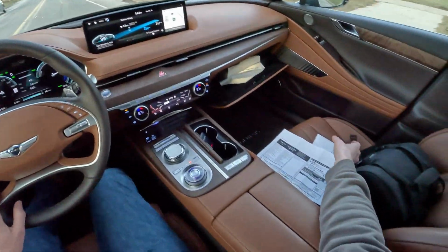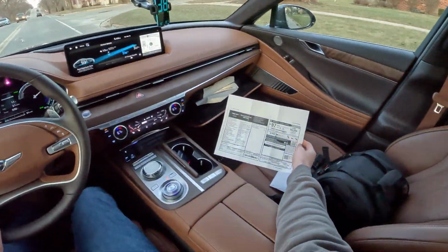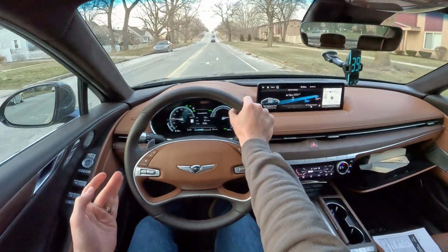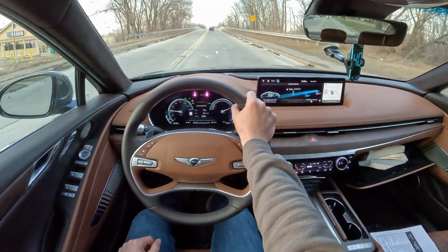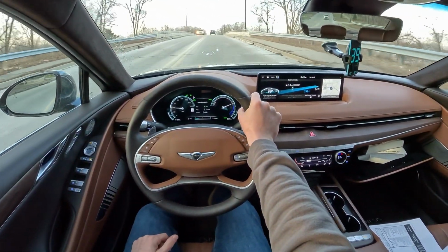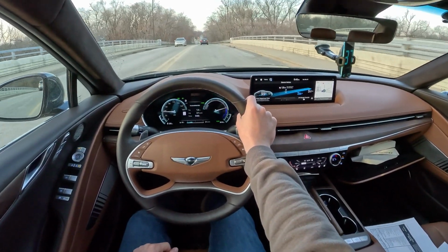You're dealing with more wind resistance, but the EPA says 97 MPGe is our estimate for mixed driving and only 89 on the highway, so a little bit of a drop right there. So in theory, according to the EPA, we still should be able to see well over 250 miles of highway driving, but it is cooler today, and we're going to have to be making some heat and everything, so I don't know. It'll be interesting to see what we get. We should safely be able to get over 200 miles of estimated range, but it should be interesting.